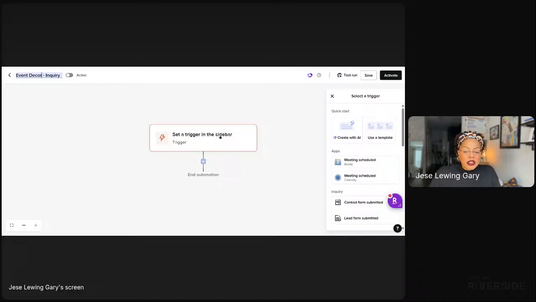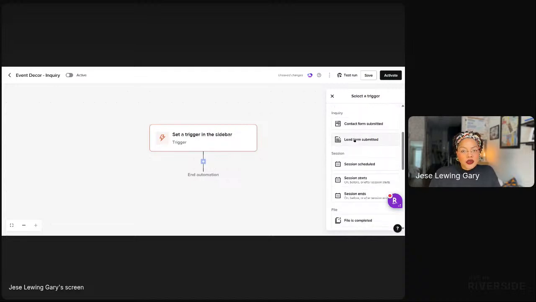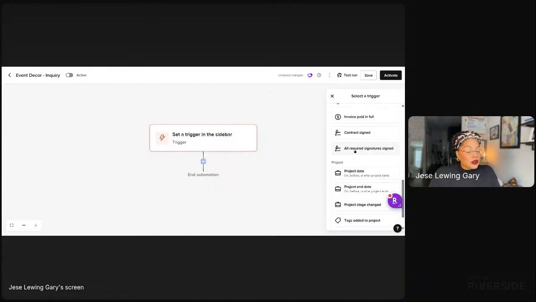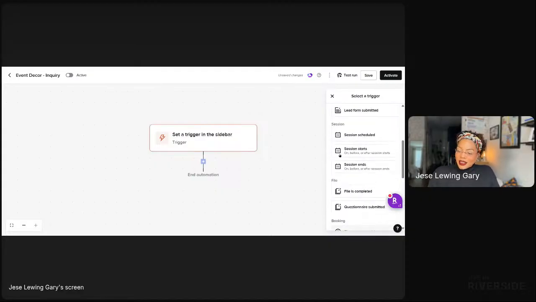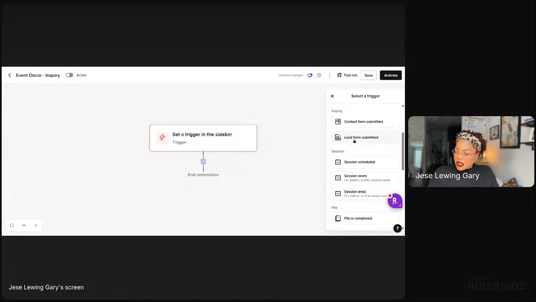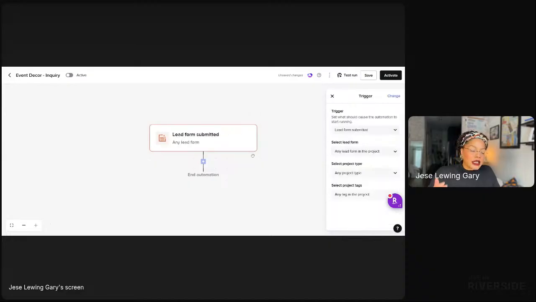So with Automations 2.0, as you can see, there are different triggers that will actually start an automation. And again, if you don't have it clear, I don't know how else this is going to make sense to you. So let's say this is my inquiry process, and I'm going in here to create that for when anyone comes through my lead form, because I know some of y'all are still using contact forms.